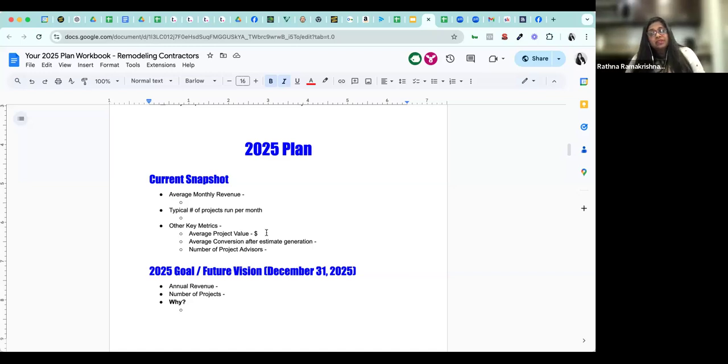And then what was the average conversion after the estimate generation, right? We can generate those qualified leads and get you those booked appointments, but whether that booked appointment converts into a good estimate and that estimate becomes a project is in your hands. So how many estimates did you generate? How many of those converted to projects? If a lot of them did not convert to projects, why? In most cases, what we're seeing is the timing of your estimate, right?